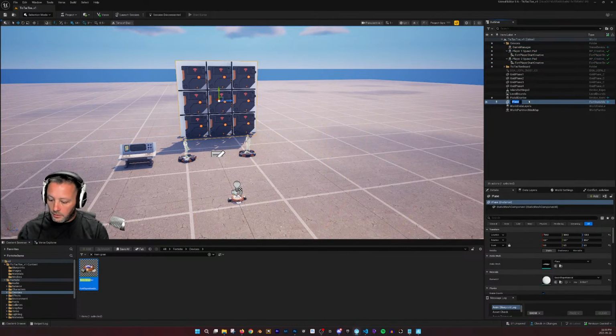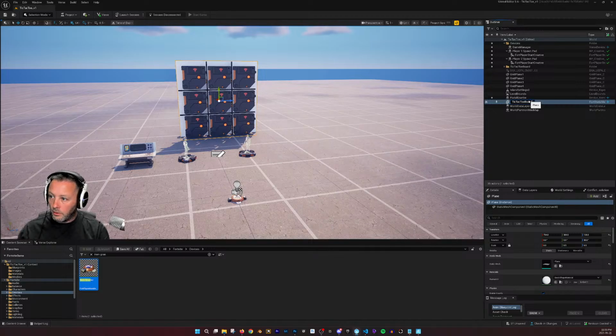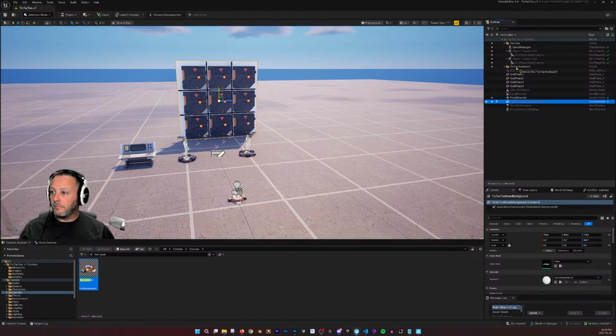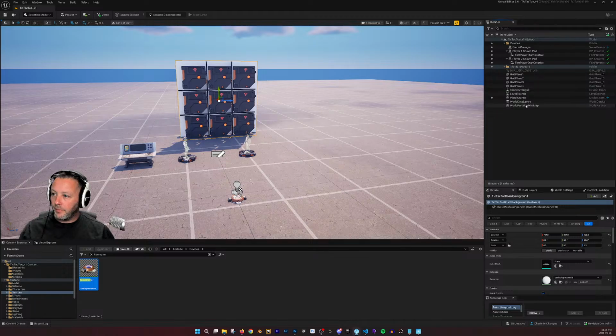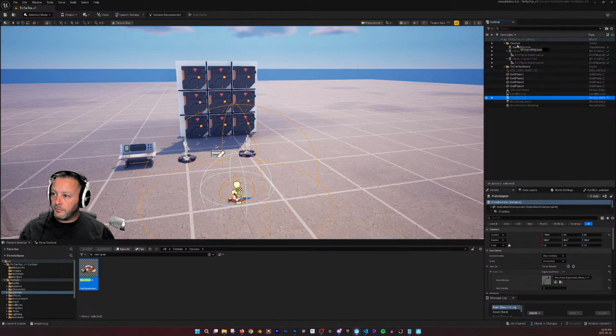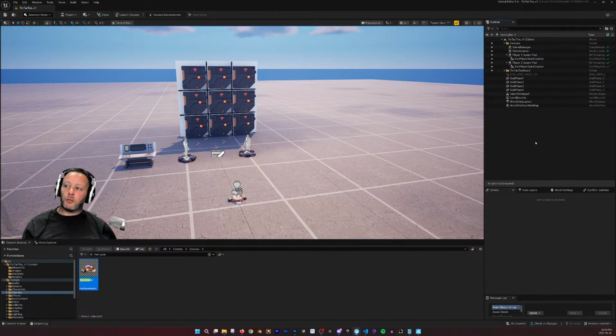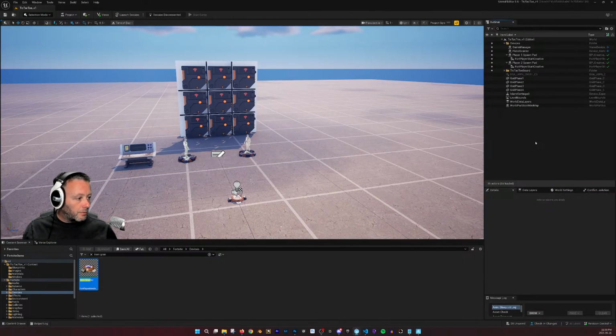This is our Tic Tac Toe board background. We should probably make that a creative prop, just so we can change the background if we wanted to with Verse.